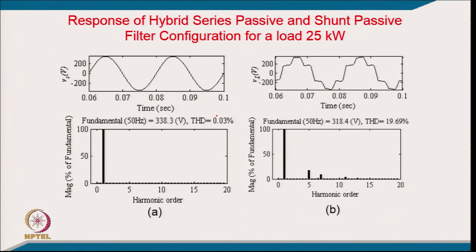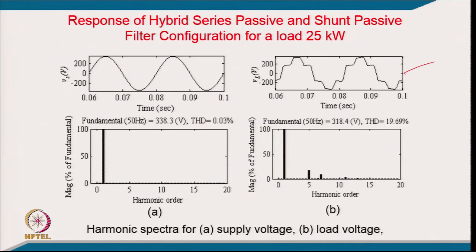However, the voltage at the PCC at the input of the diode rectifier is 19.69. This is only possible when you are really able to force the conduction of all three phases. In a diode rectifier, if you are forcing all three phases to conduct at the input, the voltage is bound to be of this shape only. Then only you will get the conduction of all three phases, and you will be able to reduce the harmonic current in the supply system. So, that is about supply voltage and load voltage.